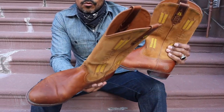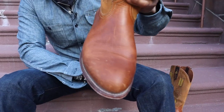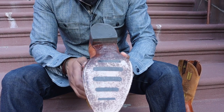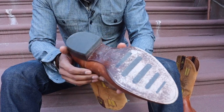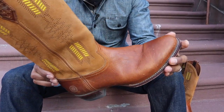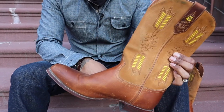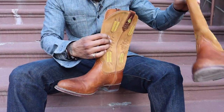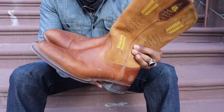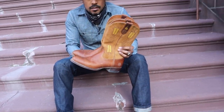I think they held up quite well and they look absolutely gorgeous now - got some nice creases on there. You can see the sole got some wear on it. Look at these things, they're just looking gorgeous right now. You've got a bit of the shaft kind of wearing in a bit - this is what boots should look like. They held up really nicely and I have to tell you they're extremely comfortable now to wear.